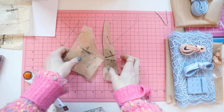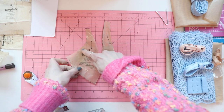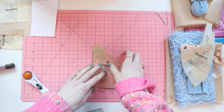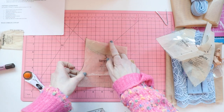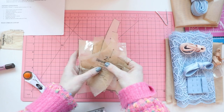So that's a pattern alteration. It's very simple. You just add a quarter of an inch, add a quarter of an inch, add a quarter of an inch, and then add a quarter of an inch on top of here. So that would be the change if you're using regular pico elastic versus decorative pico elastic.